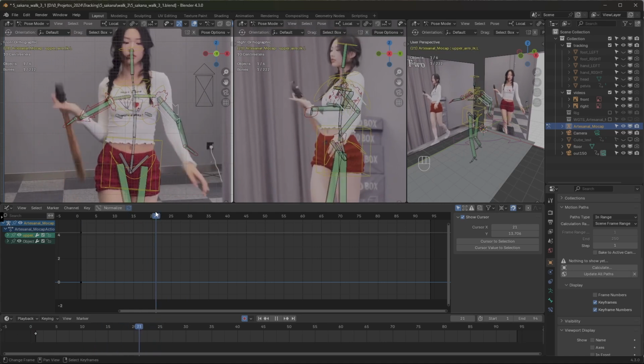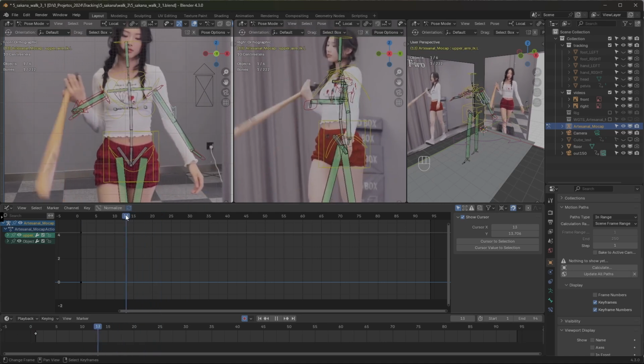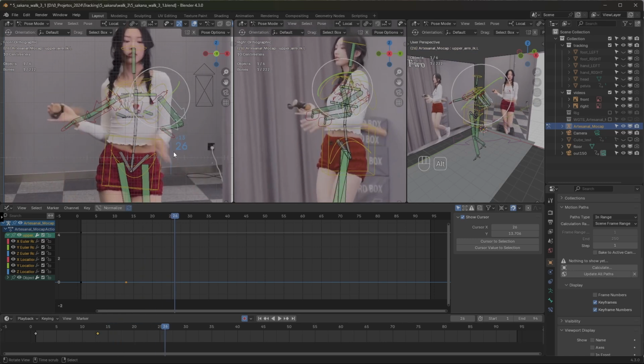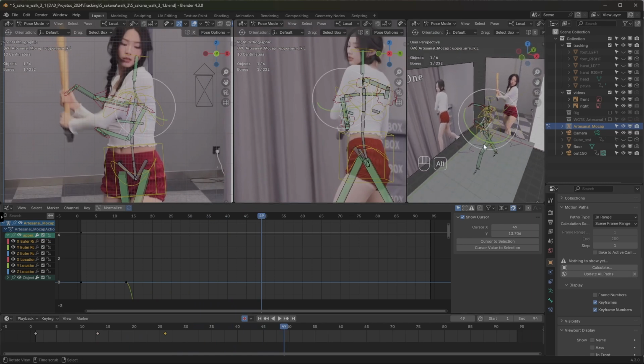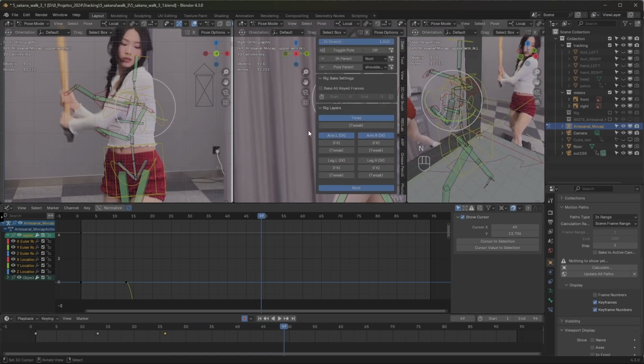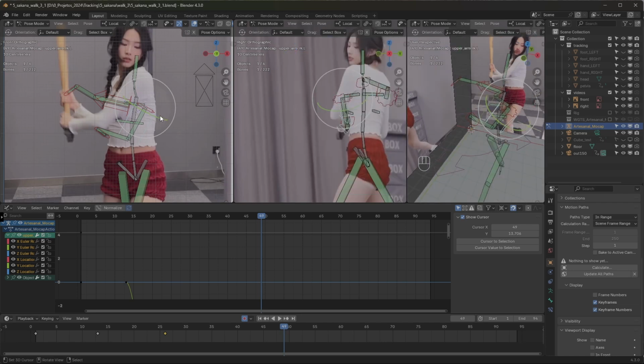Okay, so see the movement here, a little bit strange. Let me keyframe it here. Since I already have the rotation, I can press the I key, and let me here. I can rotate it to match, and it looks better. Let me hide the torso. Okay. It's a little bit strange here.